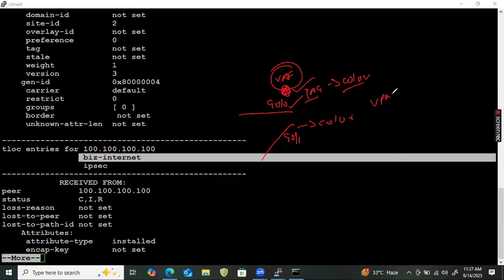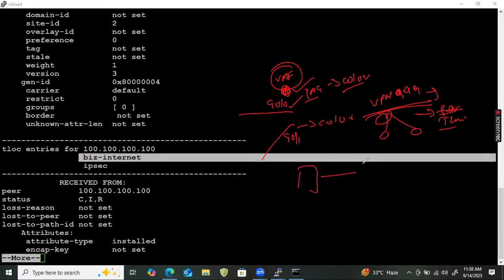But suppose we are talking about VPN 999. Can we put multiple interfaces into VPN 999? Yes, because it's a service VPN, those interfaces are not part of the tunnel. You got the point? Those are not transport VPN. Suppose right now on the vEdge, one interface is going towards the LAN, might be two interfaces going towards the LAN. So both interfaces we can put into the same VPN. That's not a problem. Color is not required because it's not part of the transport VPN. You got the point?